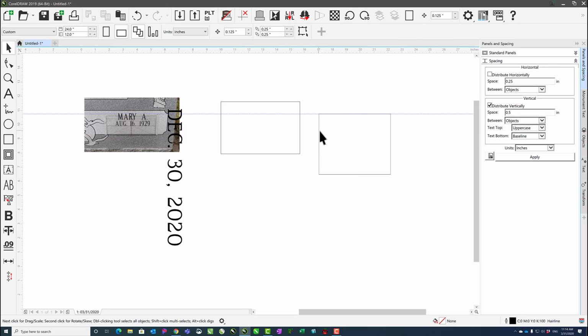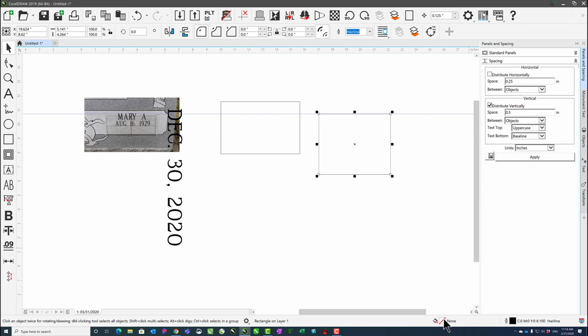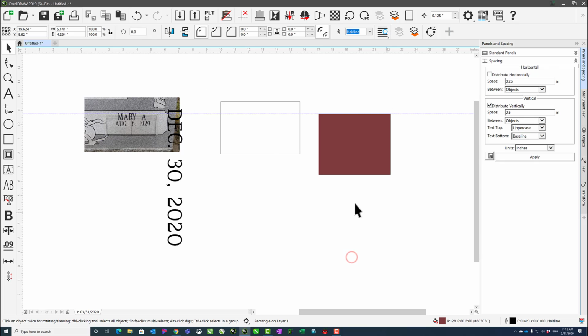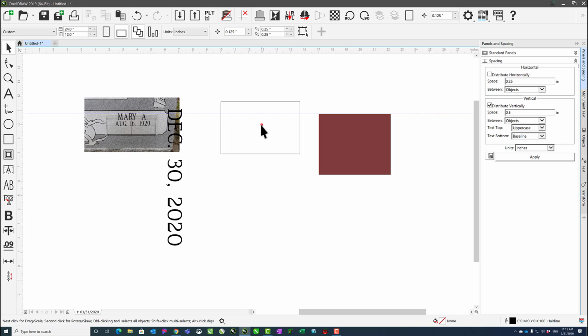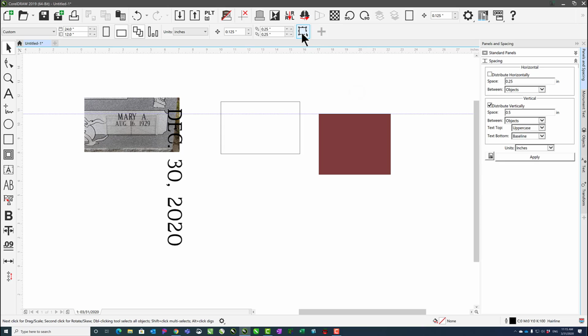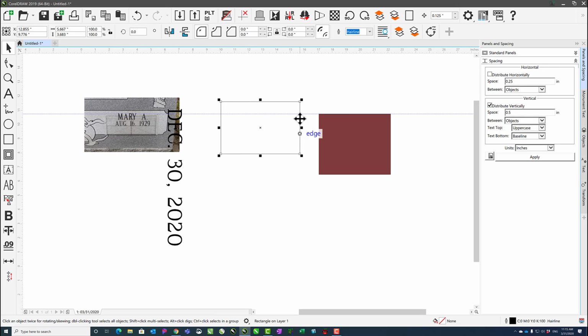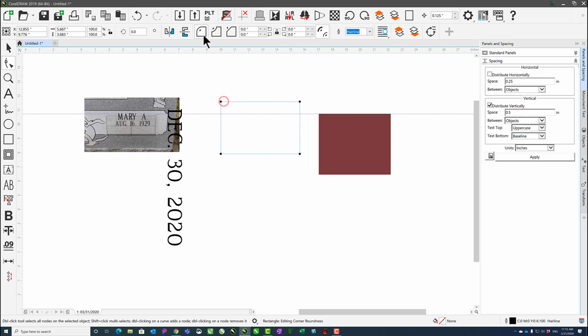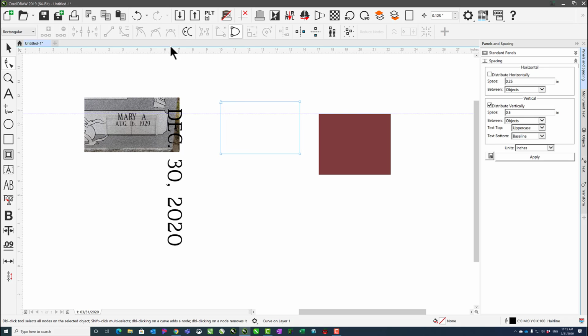If it had a fill, so if I clicked on it and came down here and double clicked on my fill and added a uniform fill color, now if I click here, it's not going to select here, but if I click back on this one, it will select it because it's filled. So treat objects as filled makes it so even if they're not filled, you can click and it will select that object. I don't prefer to work that way, so I have that unchecked. But this property bar will change depending on the tool that you're using. So if you switch to the shape tool, it will switch to being able to use shaping tools.